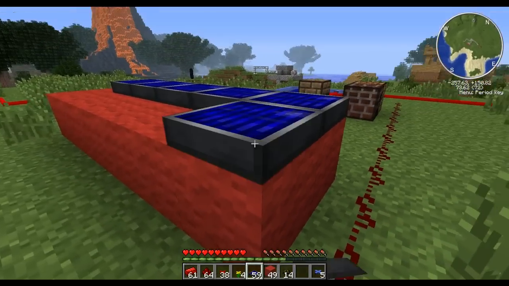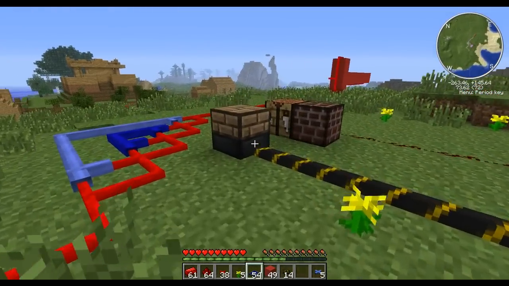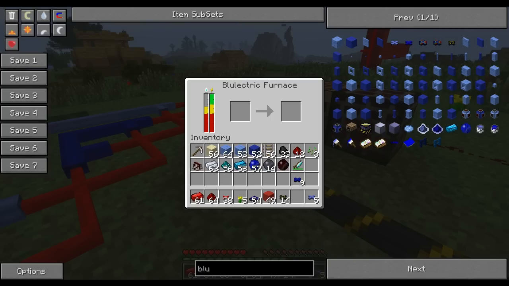So obviously you add some more. I have not done a lot of testing with these, so I'm not sure how many you actually need to get it to work, but there you go. You can now see that it's gone up to the full yellow, and the efficiency has gone up to full, which means it is now ready to start smelting things.